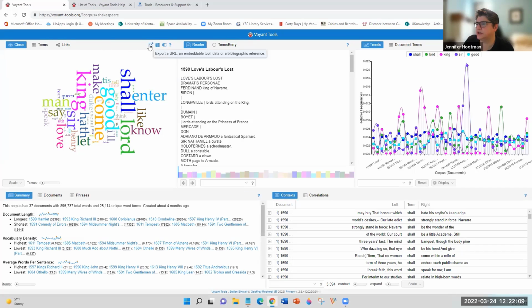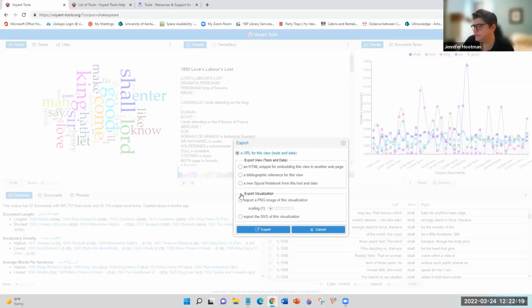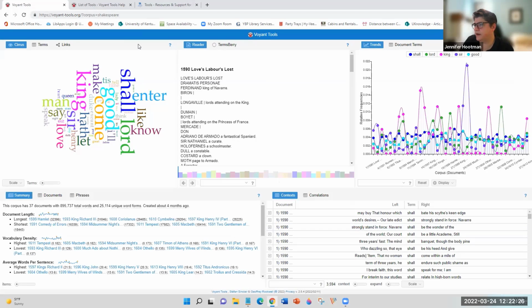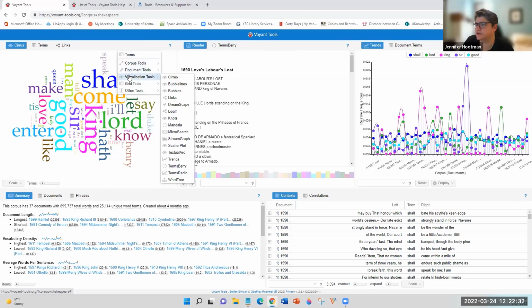So this one actually is the export a URL and embeddable tool for each one of these pods. So you can either export the visualization as a PNG. There we go. The Windows icon is to select a different visualization tool.